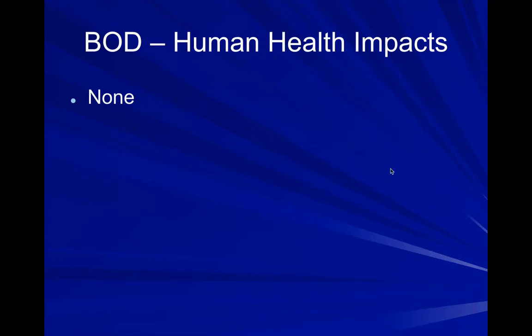Human health: if we drink water with a little bit of dissolved organics in it, not a big deal. You might say, oh my gosh, what if there's poop? The undigested food isn't the issue for us, it's the coliform. And we're going to talk about that in the next video. We'll talk about coliform as an issue. So we're not worried about the bacteria in the poop. This is only about the undigested food.